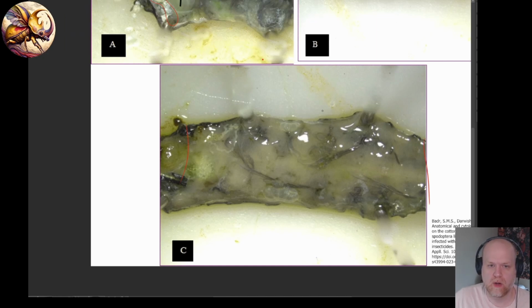So if you pull the gut out, the gut in this has been cut away here and here, all this space underneath the gut is full of amorphous fat body. So this is probably more like the paravisceral fat body. And then some of this darker stuff is all connective tissue. But the majority of the space in this caterpillar is taken up by this fat body.